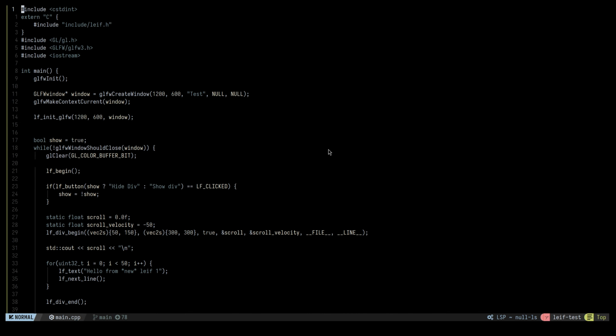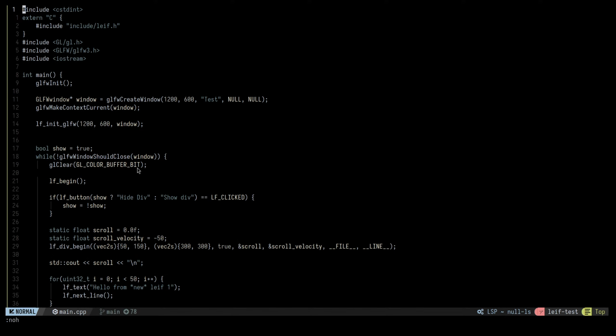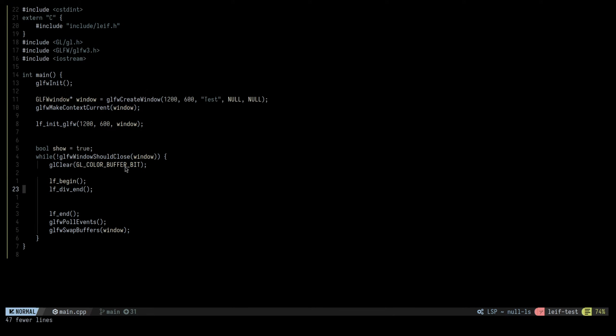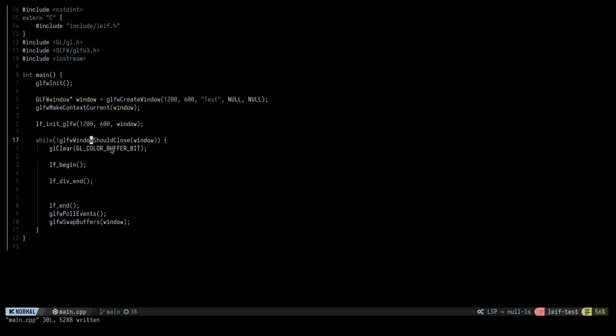In here we have a little test suite. So let's quickly remove all of this testing code and only leave the initialization and begin and lf end. And what we could do is just render lots of text, I guess.